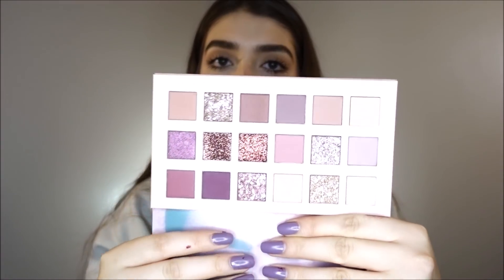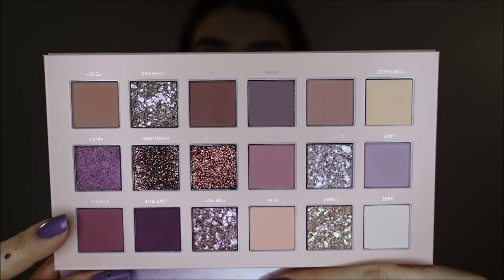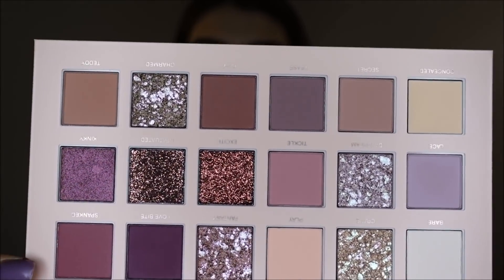Like the Naked 3 — I loved it when I first saw it, but the quality was really bad and there wasn't variety. But let me just tell you, this palette has a lot for you to use. There are enough transition shades and amazing colors. I'm so ready to use this. And I don't know if you guys knew this, but there is a cream shade in here — it's called Concealed. I did not know that until I swatched the palette at Sephora. There are white specks in some of these eyeshadows so that it looks chunkier or adds more dimension on the eyelids.